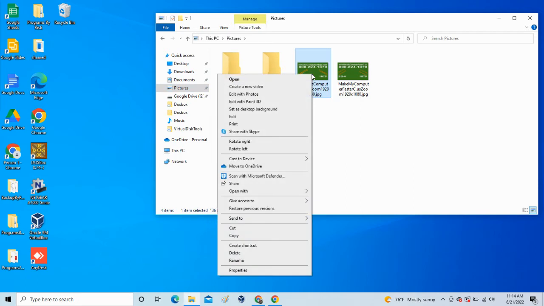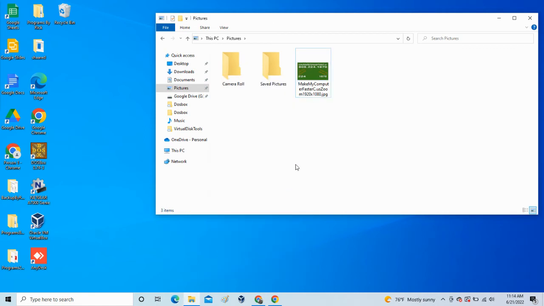So I right mouse clicked on it, and I'm going to scroll down here to delete. Now, I could have also deleted just by left clicking on it and then pressing delete on the keyboard, but I want to stick with one thing right now so that you will remember right mouse click for a menu and left mouse click for an action. That will get you out of a lot of jams if you're stuck doing something.